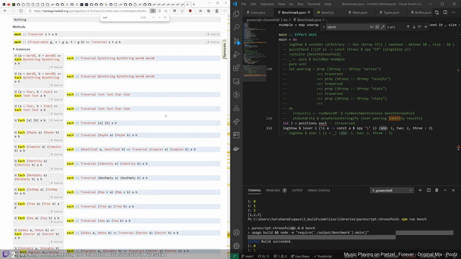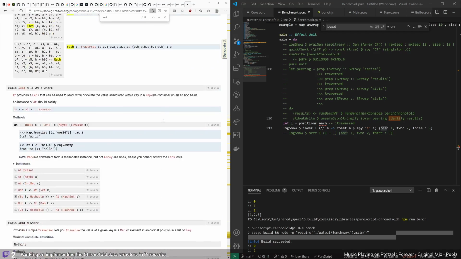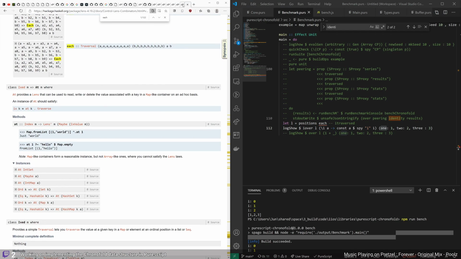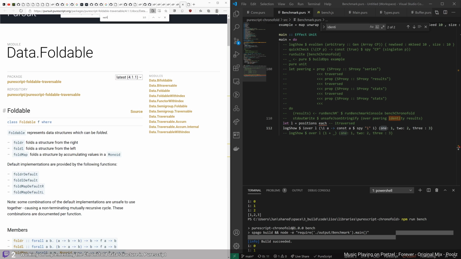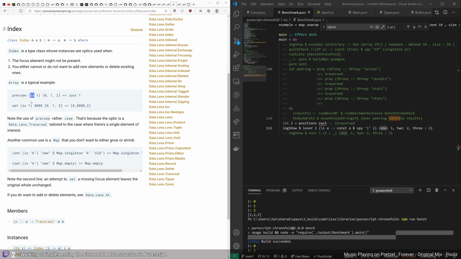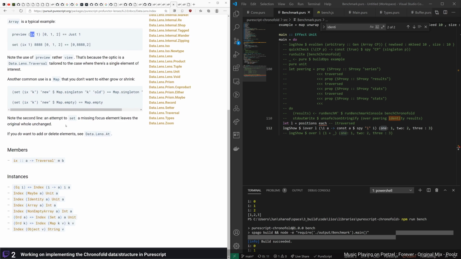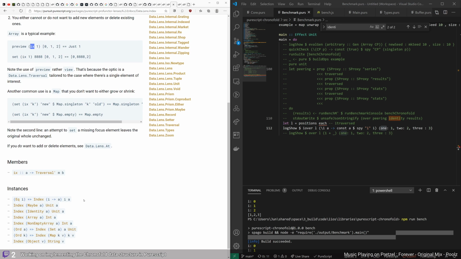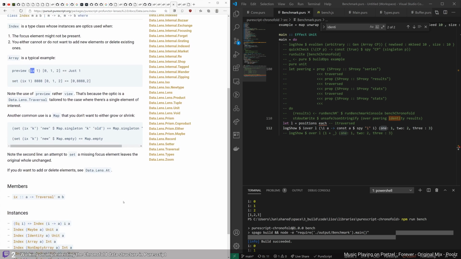And ix, yeah, it's quite like at, I think, if I read this properly. Each is not indexed, but at is. Yeah, you're right. Right, look, at and, oh no, yeah, the method is at. So I think they're using different names here, but I think this is it. Set ix1 888, yeah, that looks like it, right?